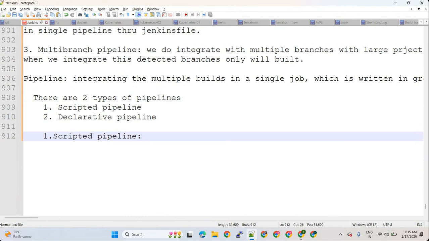We use bash commands here. In scripted, we use most of the commands in bash only, which is why we call it a scripted pipeline. Scripted is basically the old way of Groovy scripting, meaning half of the code is in Groovy and half is in bash. The very important point is that it has the node block.